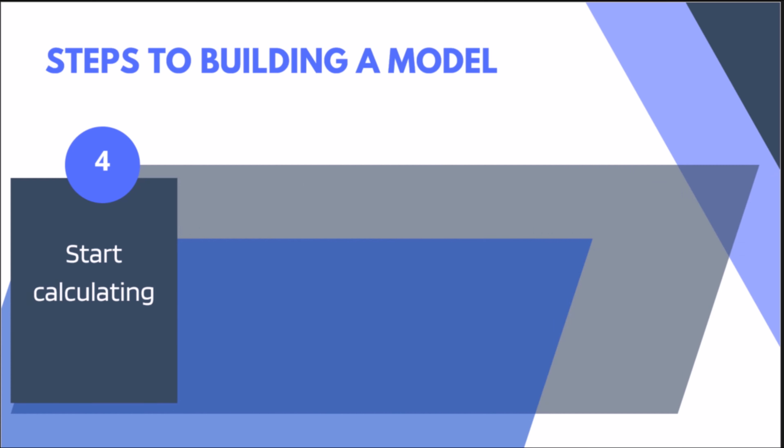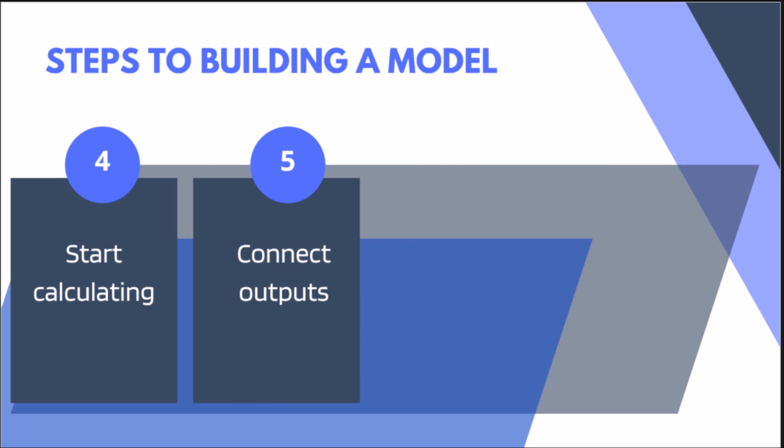The fourth step is about starting calculations. Start by creating a tab called Workings or Calculations, but be aware that it will likely grow as the model develops. Link the formulas to your inputs, but don't try to tackle too many difficulties at once. Instead, split larger problems into smaller ones. The next step is connect outputs. Link the output page to your calculations. Charts are a fantastic tool for displaying and visualizing the results of your model. So based on the output of your model, you can decide which thing you have to use. Either you have to use ratios or charts or something else.